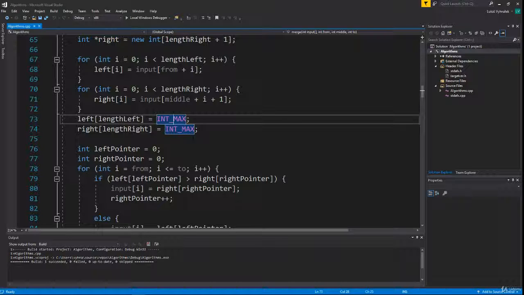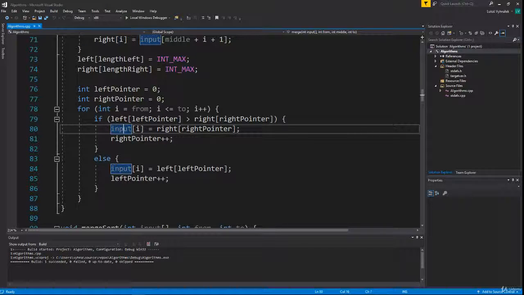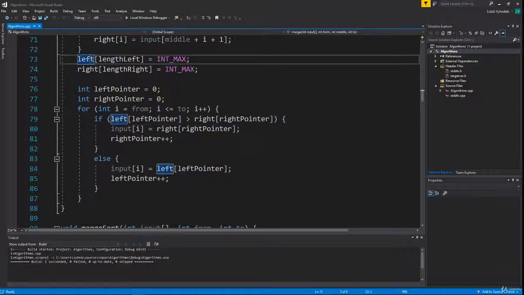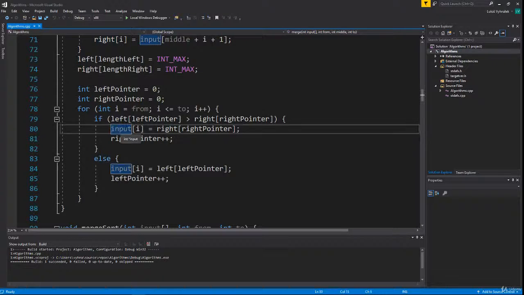Now let's merge these together. And since our output array is the array that's passed to this function as an argument, and we have already stored each number from the part that we are sorting into the left and right array, we can just rewrite the values on every index starting with from, ending with to.